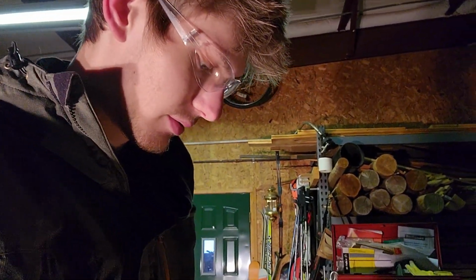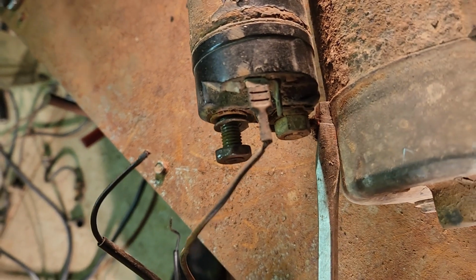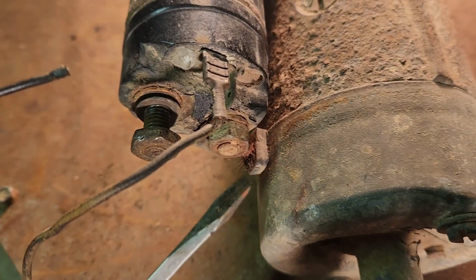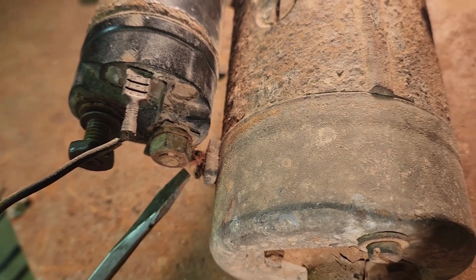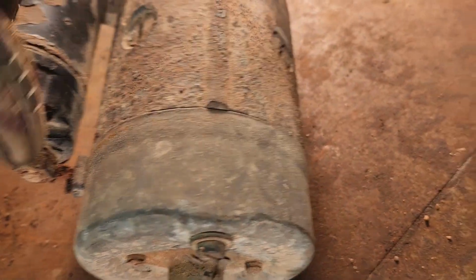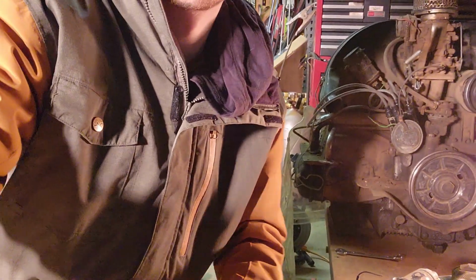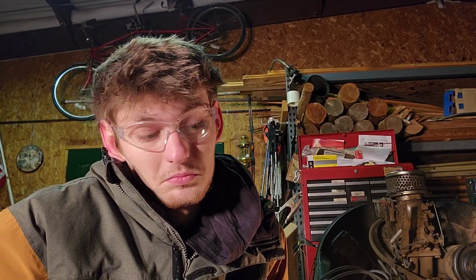Actually, guys, I just found a problem. So when I was looking at this, I'll show you guys around. You see these right here? This broke off in the disassembly, so I'm gonna have to solder a new connection right here, because this isn't connected. This is just little bristles, so I'm gonna have to do some soldering right there. But you guys can watch me do that. I have my soldering kit. So after we repair that, then we'll try and test it and see if it's got any charge. I don't know. We'll see what happens. But yeah, let's get soldering.